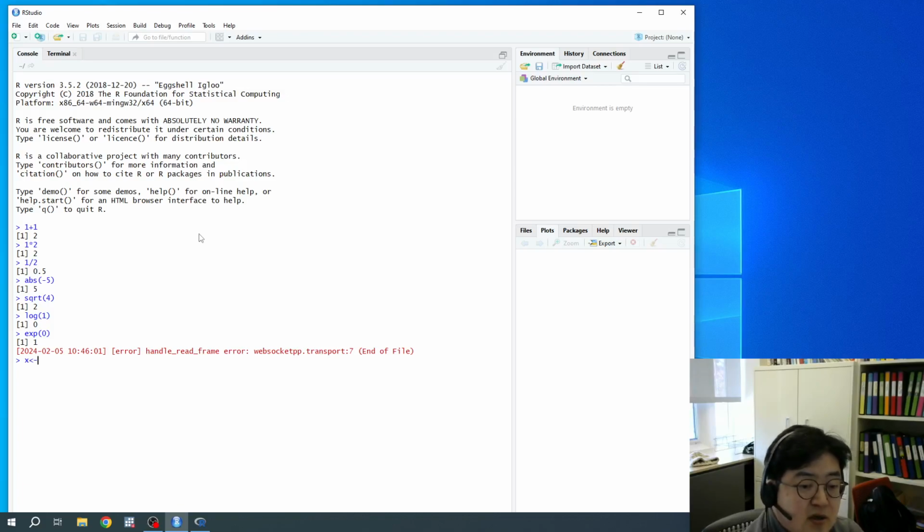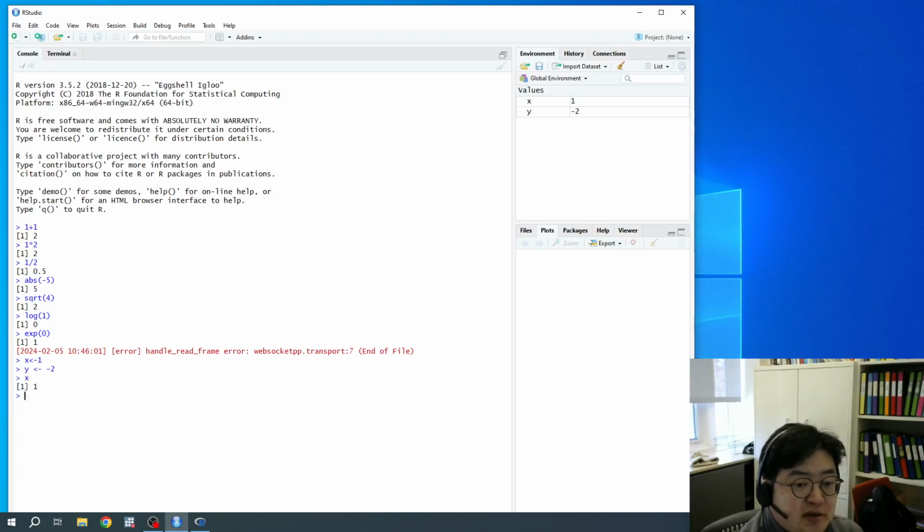I input 1 into x. So x, then an arrow, which is a less-than sign and a minus sign. Then I'll define y as, say, -2, for example. So this is the definition. You input -2 into y, so you assign the value of y.